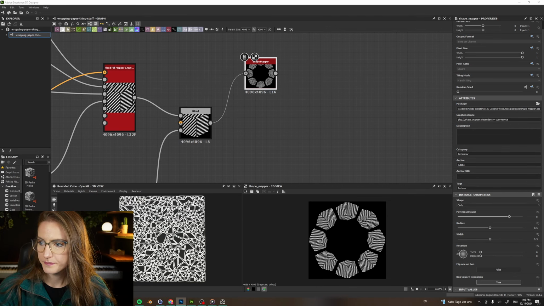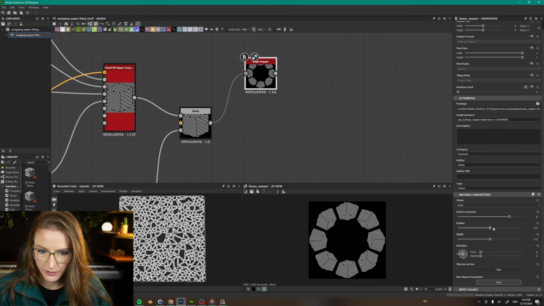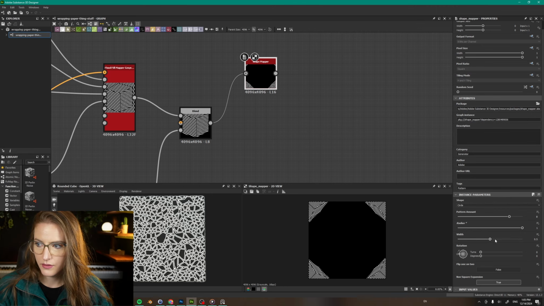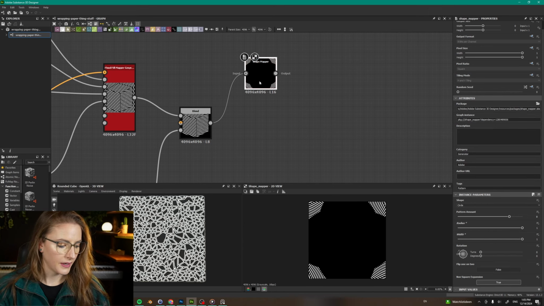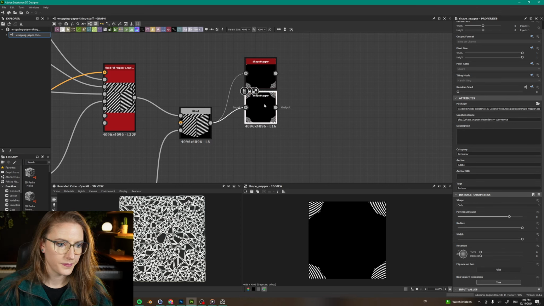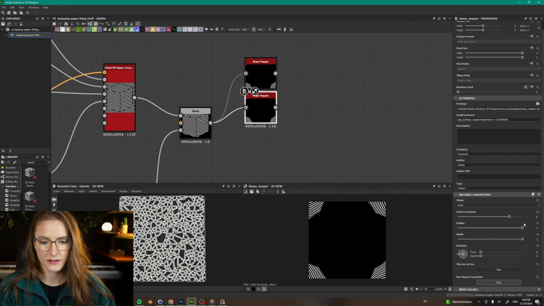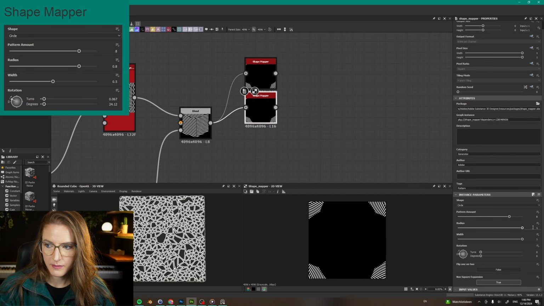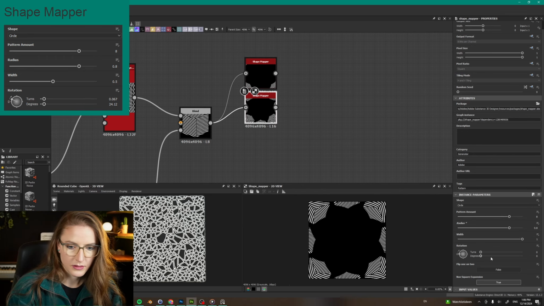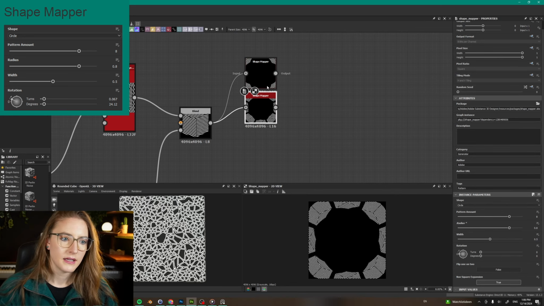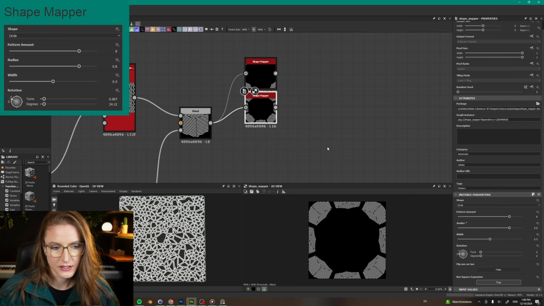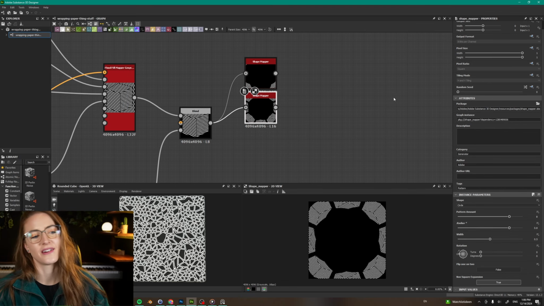And for the first pattern, we're going to take the radius up to 1 and the width as well. So this is just filling out the outside, and we'll leave the rotation at 0. Now let's take, well, we don't really need to copy paste, but we could. So for the second one that we're going to add onto this one, we'll leave everything on the top the same as before, but now we'll take the radius down to 0.8 and the width down to 0.5. Obviously you can't exactly see what it's going to look like yet. I like to plug them all together at the end.